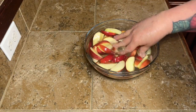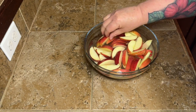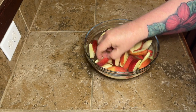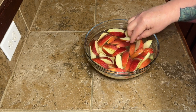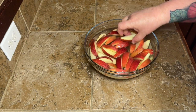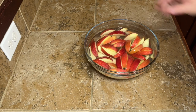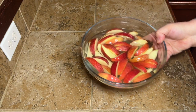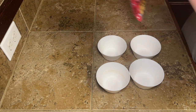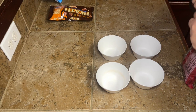You can add some cold water, and well, it doesn't have to be cold water. Mine is straight out of the faucet. So a bowl of water with about a teaspoon of salt in it. Soak your apples in salt water for about 5 or 10 minutes, then rinse them off good. They're not going to taste salty. And then I rinsed them off real good, and then I just dried them off with some paper towels. And they didn't turn brown. So if you don't like the lemon juice, there you go.